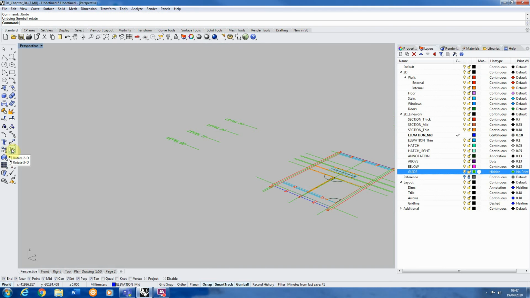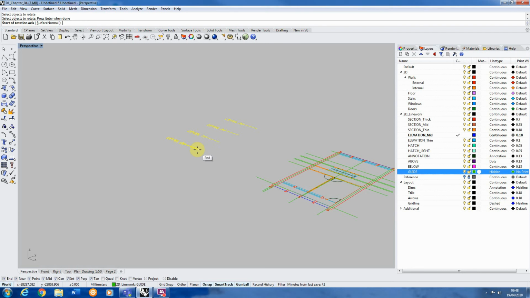But I actually want to introduce the Rotate 3D tool for this. If you hover over the rotate tool, you'll see there are two options, 2D or 3D, if you right click. So if I right click on that tool, select the objects I want to rotate. To rotate 3D, you first have to start the rotation axis, which means you've got to pick which axis this object is going to be rotating in, because we're rotating in three dimensions, so it could be the X, Y or Z axis.